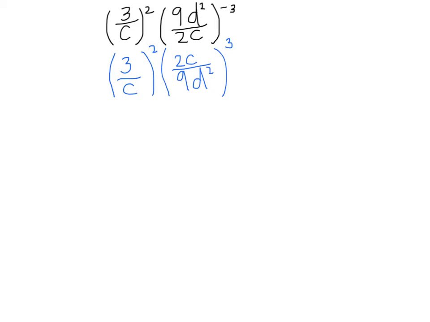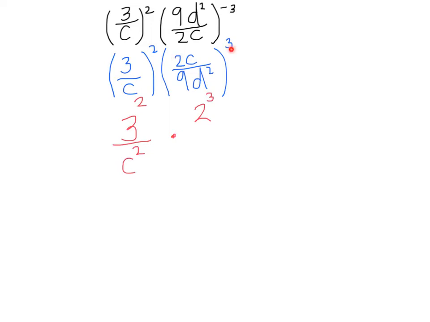Now maybe the next thing would be to distribute the outside exponents to the inside exponents. So each base has an exponent. Even when there's nothing, there's a 1 there. 1, 1, 1. So the outside exponent multiplies the inside exponents. Exponents multiply together. So 3 has a power of 1, and 1 times 2 is 2. So that base 3 gets the exponent 2. So pretty much all the bases that are inside get the outside exponents. So instead of the parentheses, I'll put a multiplication sign, because now there's nothing outside the parentheses, so we don't have to keep them.